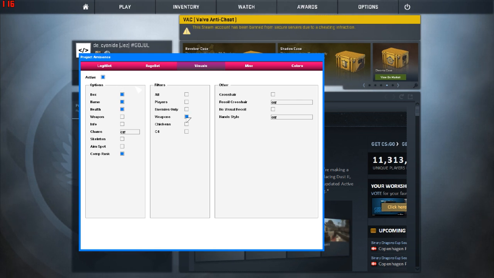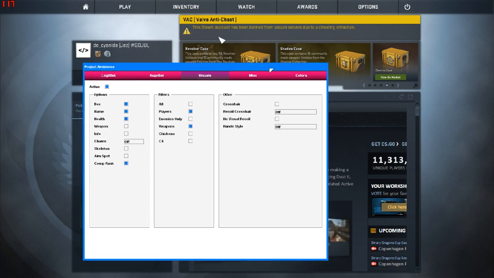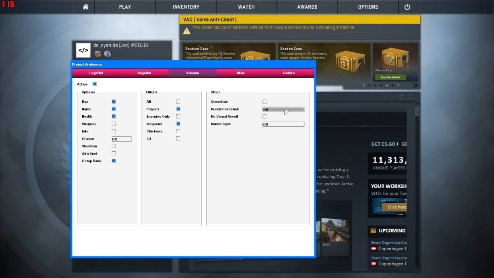I'm going to be doing weapons and players because I prefer to be able to see the weapons where they are and see all the players. Crosshair is if you're using snipers and you prefer having crosshairs when you have no spread on. Recoil crosshair, pretty much a crosshair that follows your recoil, nothing special. No visual recoil is basically like what it says, there's no recoil, at least not for you. For everyone else there will be recoil, but not for you. Hand style is how your hands look. You can either remove it, have it normal, transparent, chams, or disco. I'm gonna leave no visual recoil on for now.